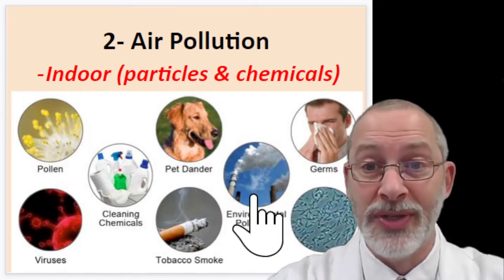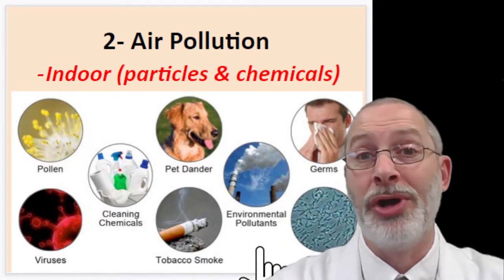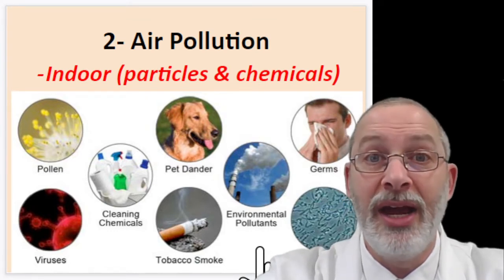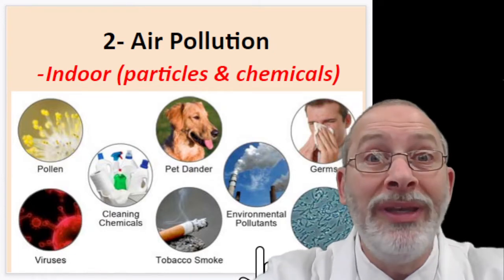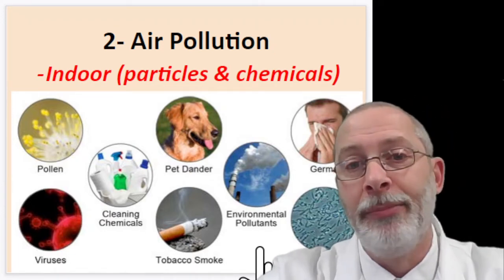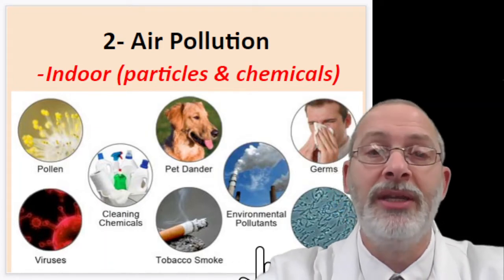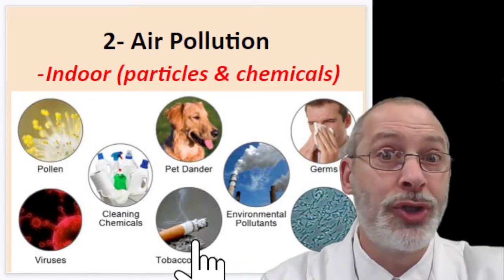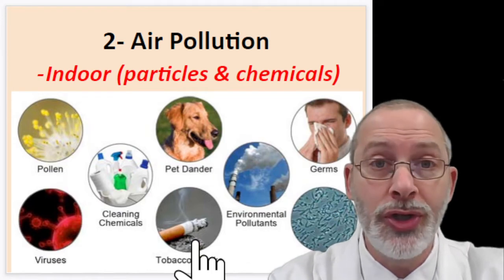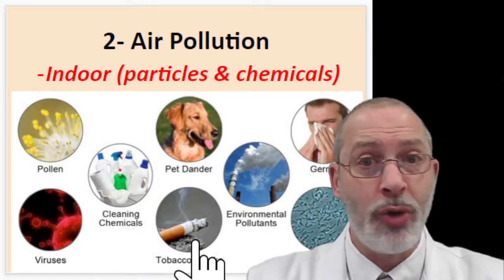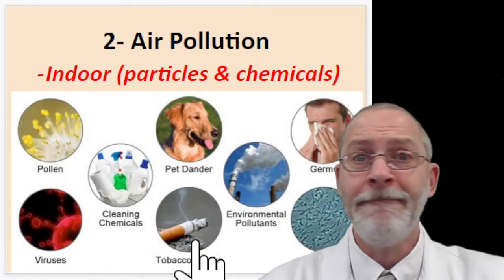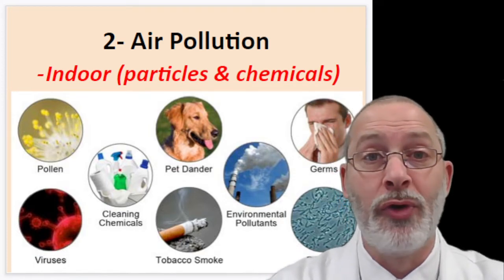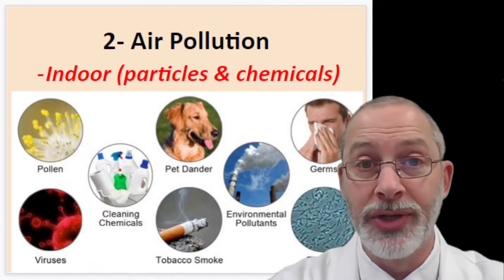Some environmental pollutants can include, not like factories in your own home, but new carpeting. New carpeting can release chemicals into the air. It's always a good idea, if you get new carpeting, to open up the windows and let some fresh air in, because they have chemicals in them that can be dangerous if concentrated. And last one here, tobacco smoke. If you live in a house with smokers, hopefully, they will smoke outdoors and not indoors. But if they smoke indoors, even if you don't smoke, you are inhaling the secondhand smoke, which certainly is a form of pollution and can be very dangerous to your health.